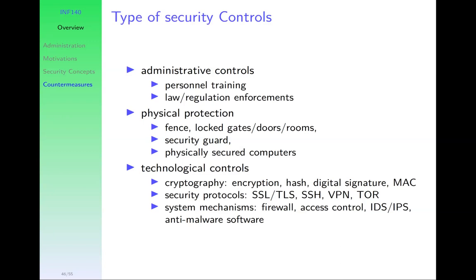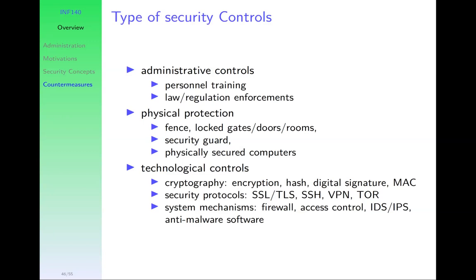And the second category is physical protection. We mentioned in assets, like they are hardware or infrastructure or internet cables or communication links between different devices. And to protect this infrastructure, this system against denial of service or some other type of attack, then we need to have some physical protection. For example, to lock the server rooms with a high-level security lock, or hire some safety guards, and you lock some computers in some rooms. Like in the military base, we have the fence together with the security guards. So you see, there are several levels of defense against some potential break-in.